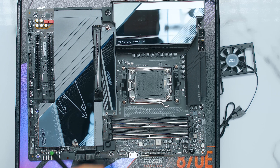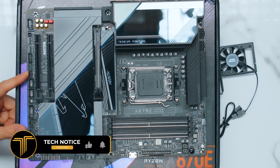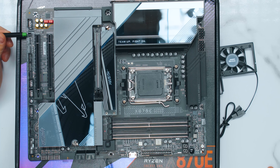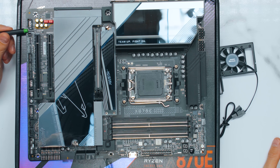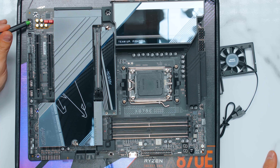We've got three fan headers laid down flat, front panel audio header, another two fan headers, another front panel USB Type-A header at five gigabits speed — USB 3.2. Two USB 2.0 headers and another system fan header, so there are eight fan headers total. There's also a TPM header and SPI, five volt and 12 volt RGB headers, an RGB LED demo header for display use in shops, and four five-volt ARGB headers plus one 12-volt — that's quite a lot. And finally, front panel audio.